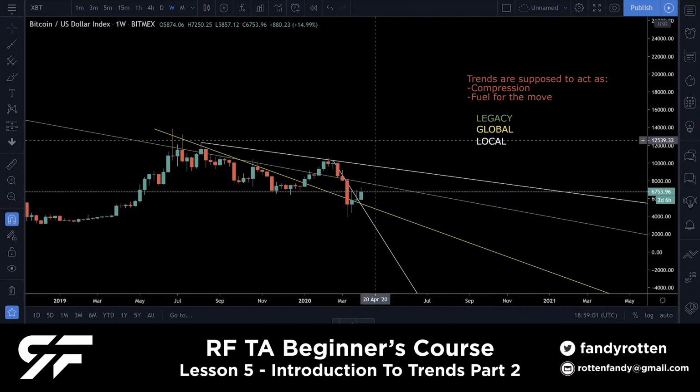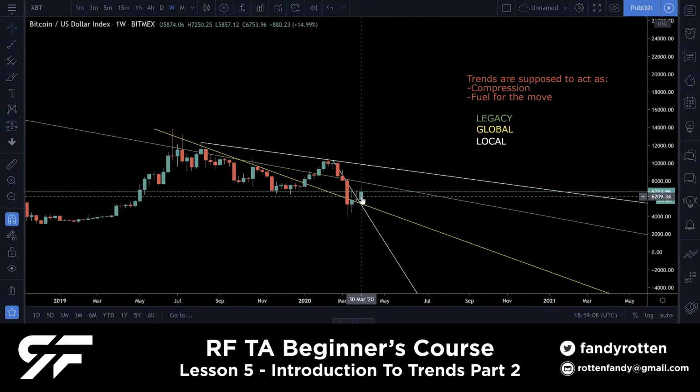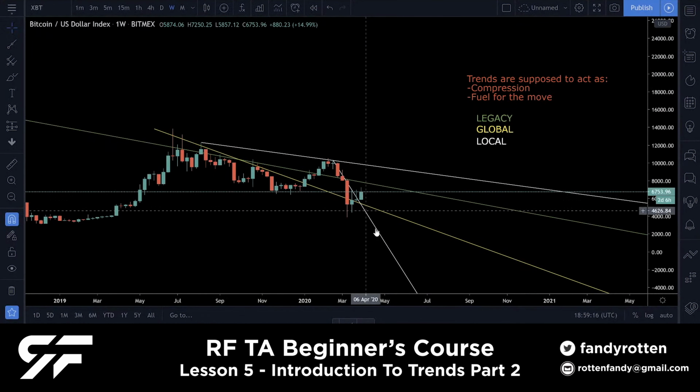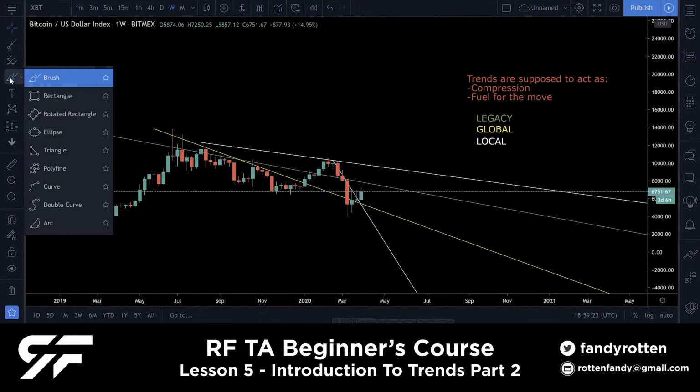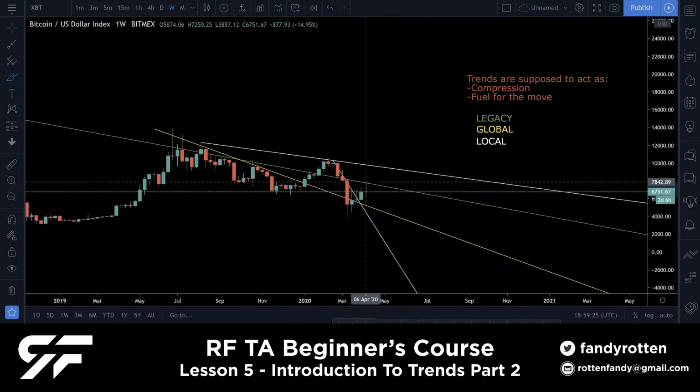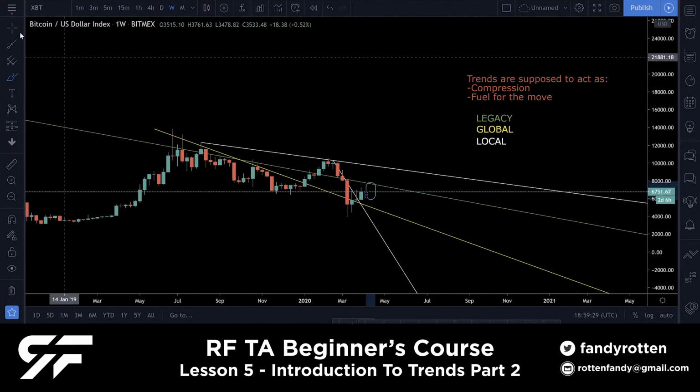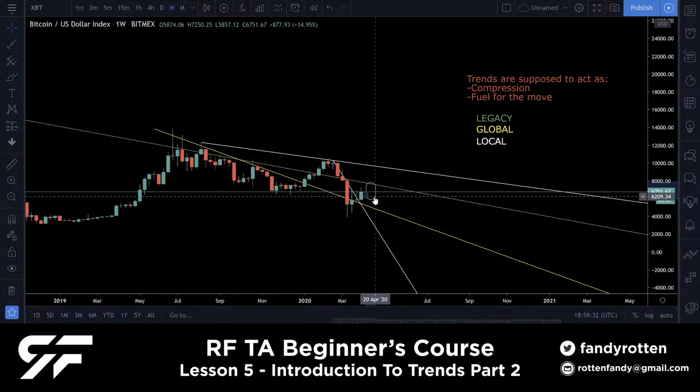Either way, I cannot connect it to this hard close because this is not a hard close yet. It has not finished printing. It's a weekly candle and we still have 2 days left in it. Today is Friday, so we have until Sunday night for it to be finished printing. Okay. Second point is we have to have a distribution candle towards the end, which will have to end up being a distribution candle for us to even consider drawing this trend line.